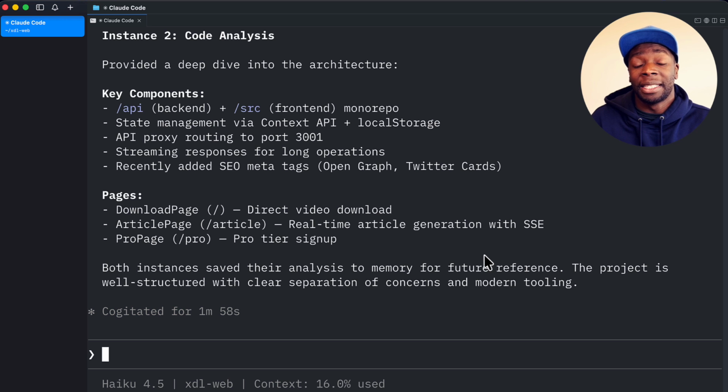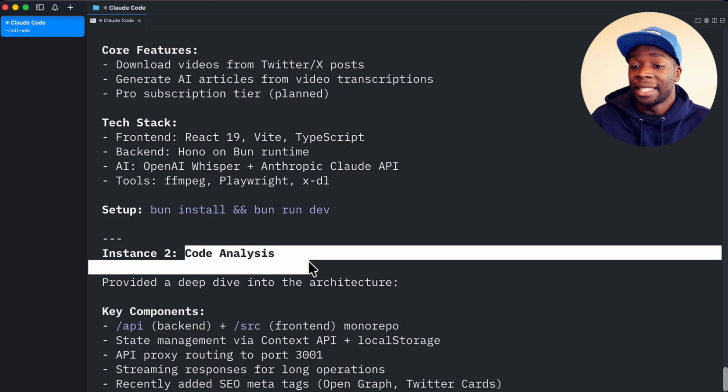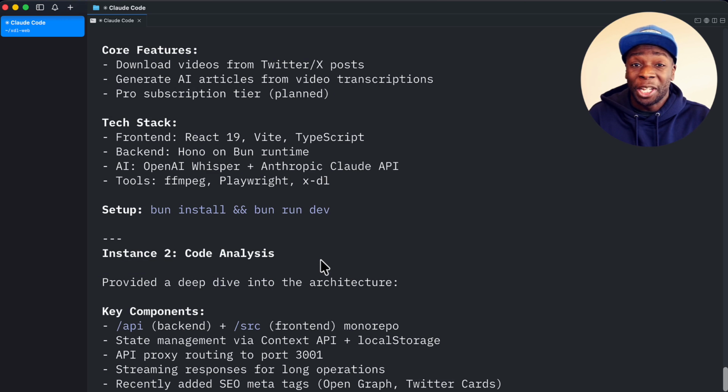And now that both splits are done, Claude has closed them automatically and has got information from the first instance here and the second instance down here, which is very cool. And you can imagine so many uses for this for checking permissions on different subagents to make sure they don't get stuck. But one problem with the demo I just went through is that whenever one of them had a notification or needed my help, there was no easy way for me to know that.